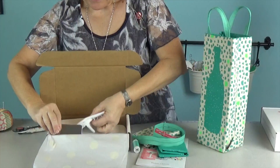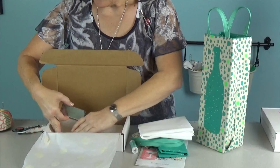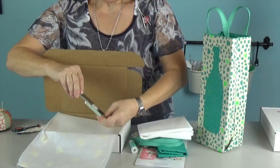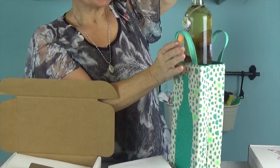You're also going to get an iron-on interfacing and Peltex fusible — you'll be using both of those. And there's a nice little gift in here from Quilt Dots — it's a tag for your rotary cutter or you could use it on a wine bottle. It says 'Don't Drink and Quilt.' They have jewelry, rings, bracelets, hundreds of dots — check out their website and let's get started.